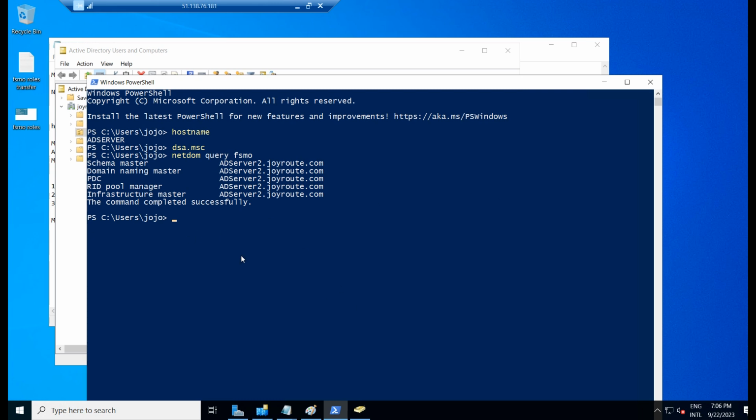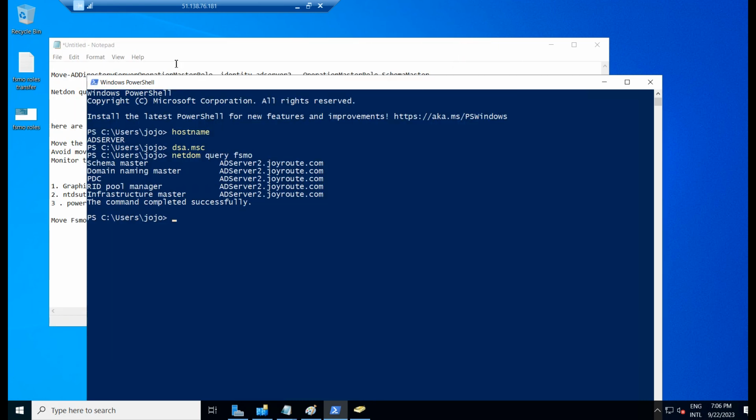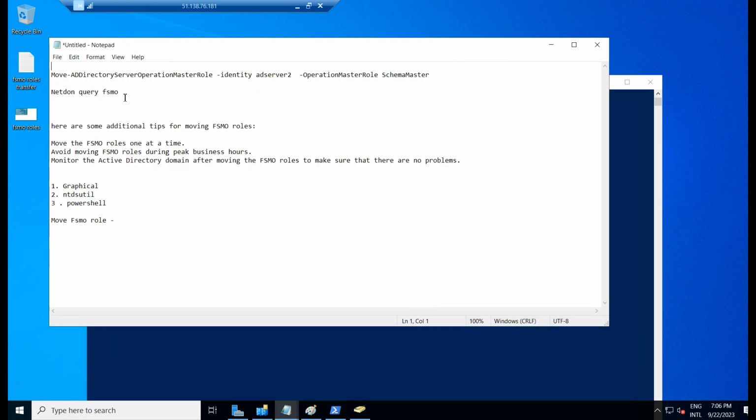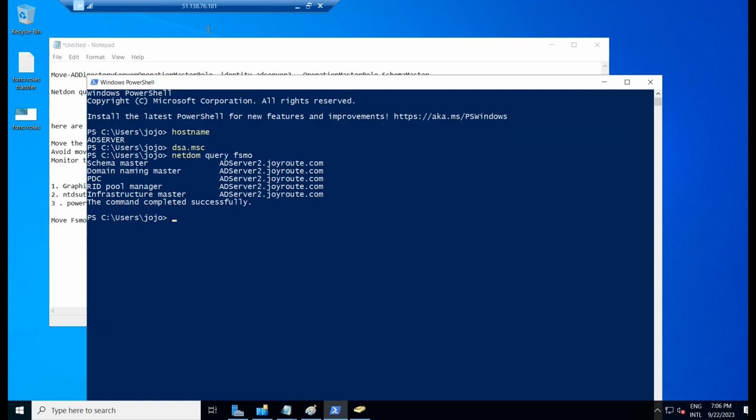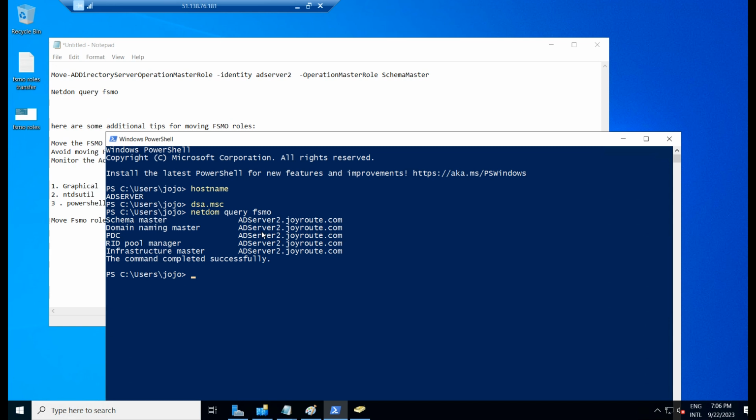To move it, there is a command. I have the command here with me, but instead of copying the entire command, we will check it one by one. We will type Move-ADDirectoryServerOperationMasterRole.